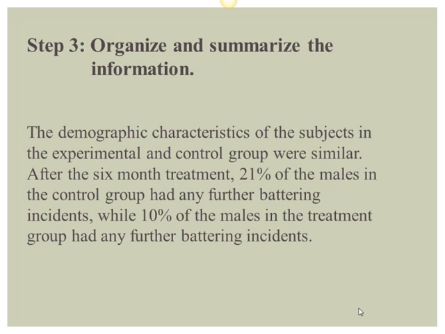Step 3, we organize and summarize the information. So demographic characteristics of the subjects in the experimental and control groups were similar. After 6 months of treatment, 21% of the males in the control group had further battering incidents, while 10% of the males in the treatment group had further battering incidents. So that's the summary of that study.